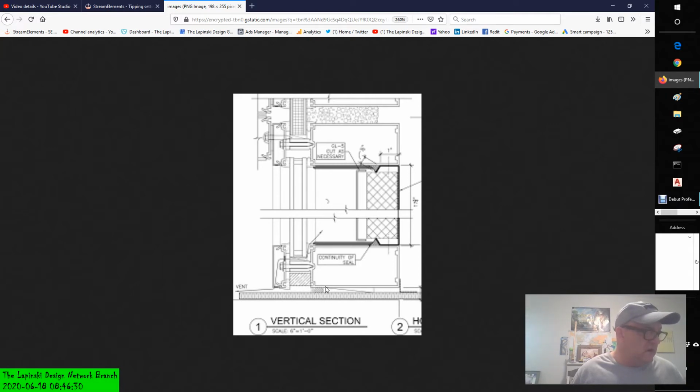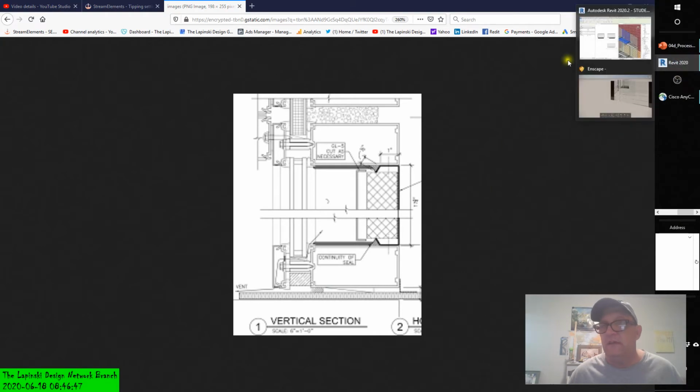REVIT software does not currently have the ability to define two spacing values, but you can create the spandrel or shadow box in a single family panel. In the example shown here, the spandrel height is a type property of the custom panel family. Standard mullions are applied to the wall. Well, that's this example right here.